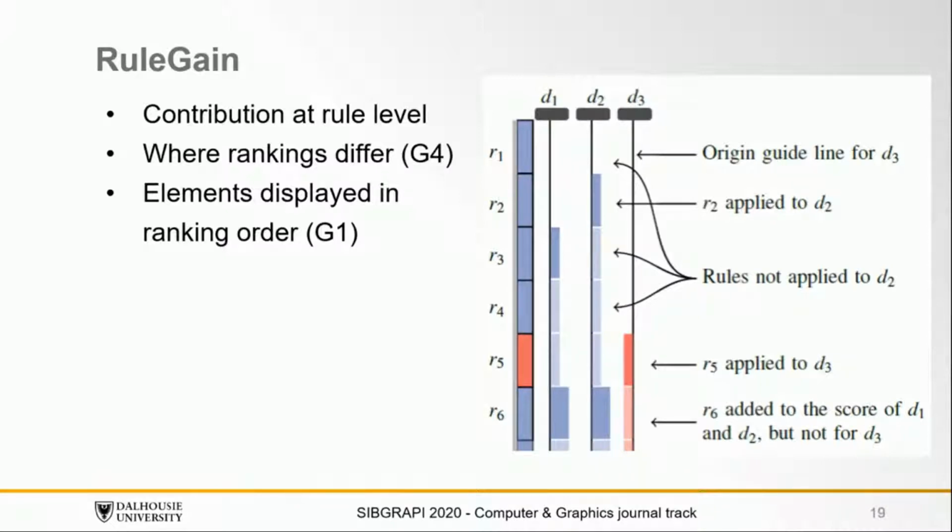When a rule contributes to the instance score, the bar chart for that instance is modified, either increasing or decreasing. In this example, we can see a set of 6 rules on the left, and how they are applied to each one of the 3 documents on the top. Bars with a darker color indicate that the rule was applied to that instance. The rule color indicates whether it contributes to a positive or negative score.